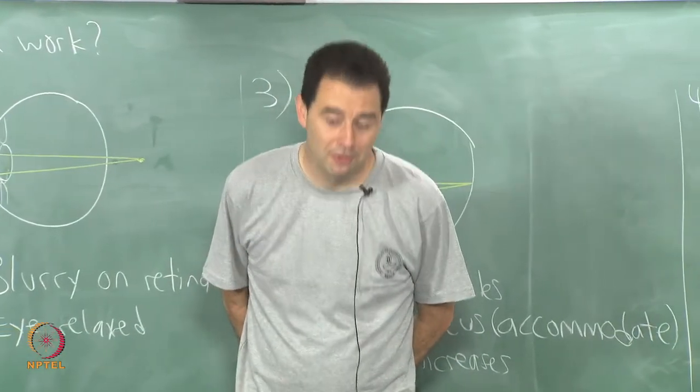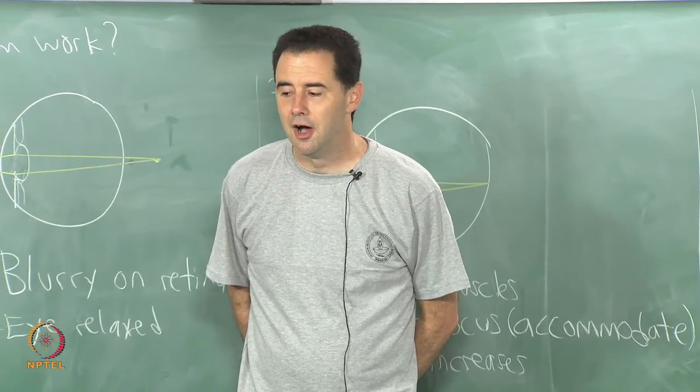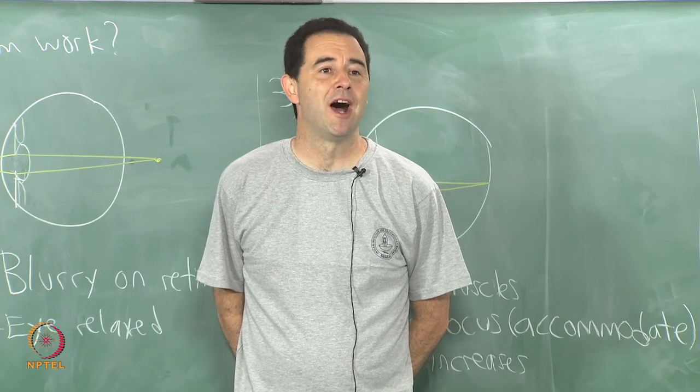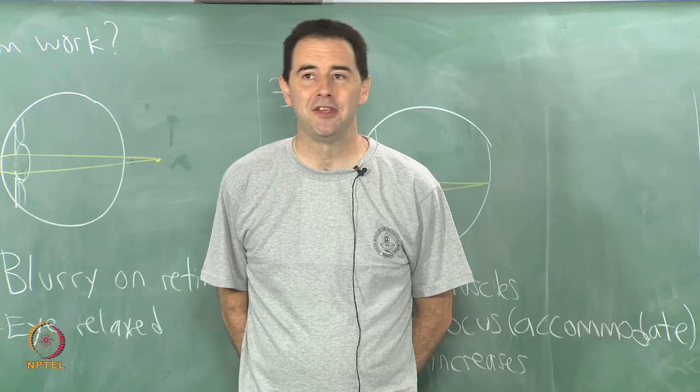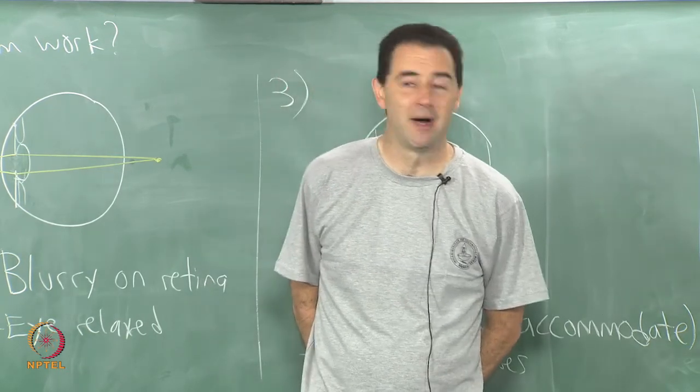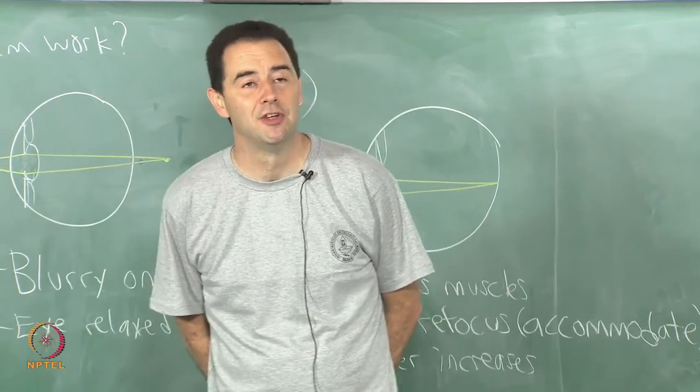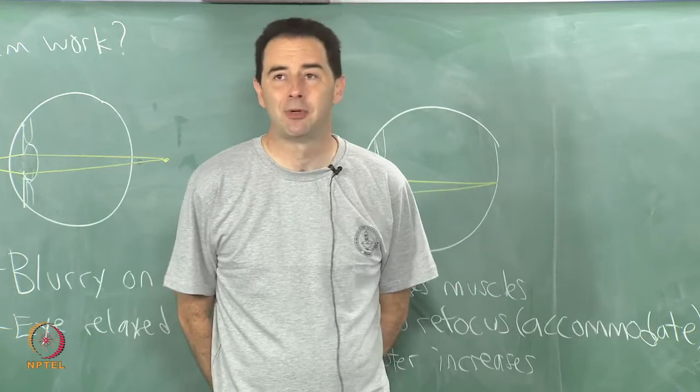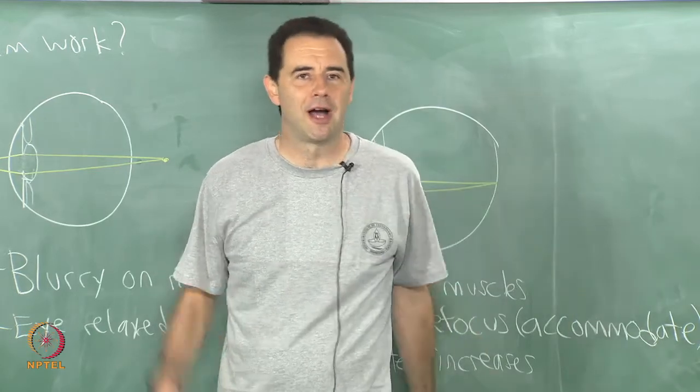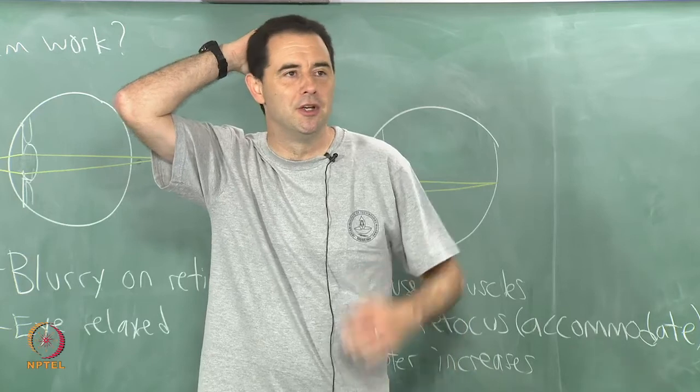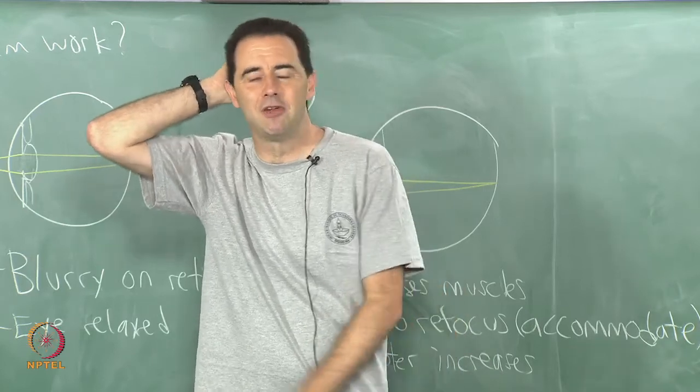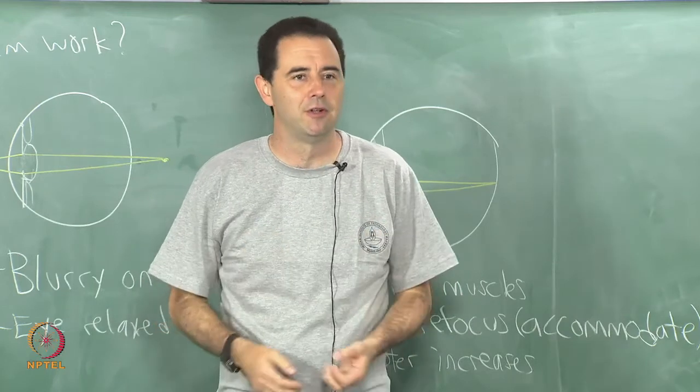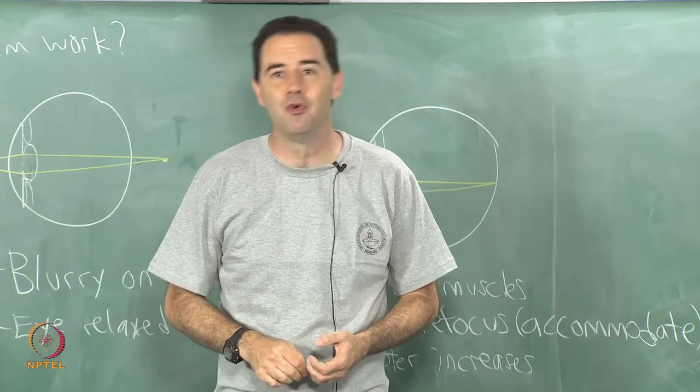All right, questions, comments? Next lecture we are going to be taking a closer look at how the human eye works, looking at the structure of it, a little bit of the biology, a little bit of the neuroscience, how all the wiring happens. We'll start off by thinking of it as an optical system, but then we'll have to get all the way up to higher level brain functions to try to give you some kind of overview of that. I'm not going to drag you through all of neuroscience.